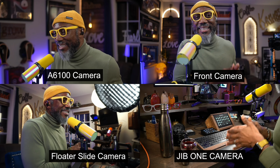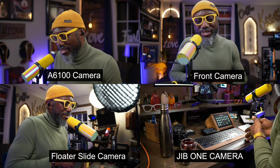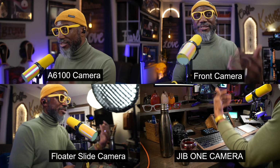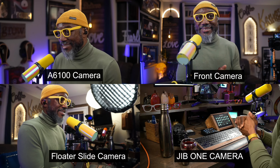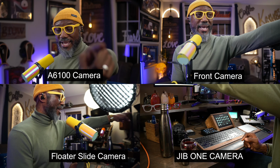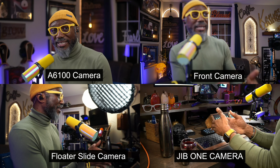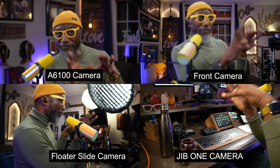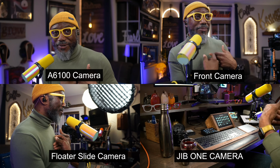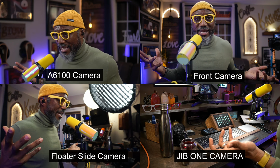And that is just a simple multi-use button on the Stream Deck to be able to select the camera that you want. So in here, the way I have it labeled, I can say, hey, I want to go to the A6100, which would be this camera here, the one I'm pointing at. So on my end, I would hit A6100 on my Stream Deck. It would output the full screen of the A6100, but on the back end in preview mode, I am looking at all 4 cameras still. I can literally do a whole broadcast like that.